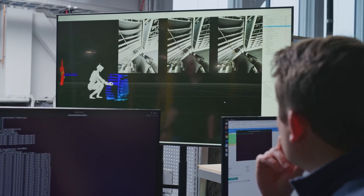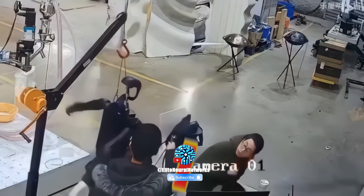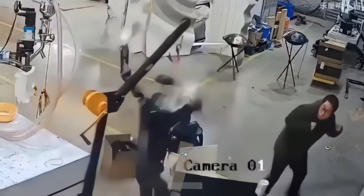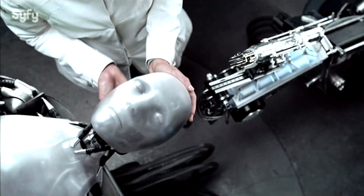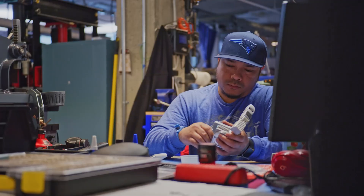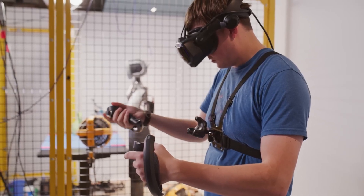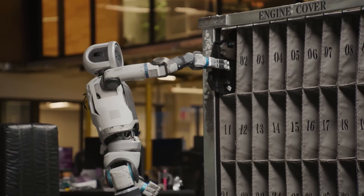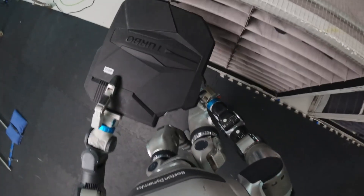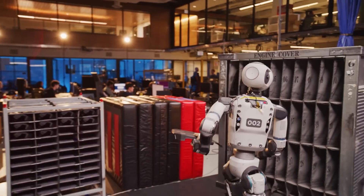This gives the GR2 a nuance that lets it apply the right amount of strength and control when handling different objects in real time, allowing it to carry out tasks that may seem easy to us but are rather difficult for robots. With that in mind, safety is still a major concern when creating such components. Take a look at this demo in which a humanoid robot created by a rival company seemed to go berserk on one of its developers — a dramatic reminder of how robot testing sessions could go horrifically awry. The guys at Boston Dynamics have made it imperative for their engineers to prioritize rigorous testing and to work on fallback modes to avoid such frightening scenes.